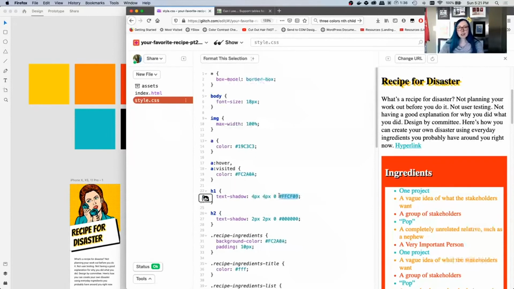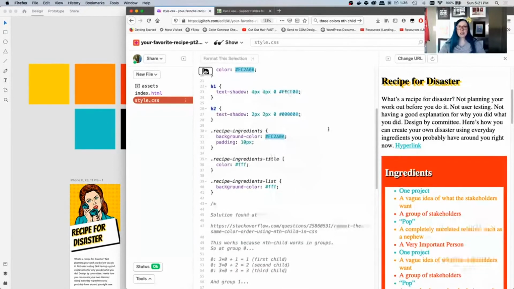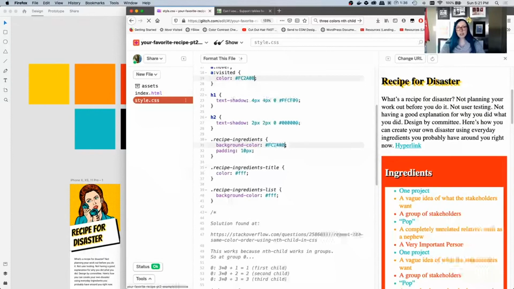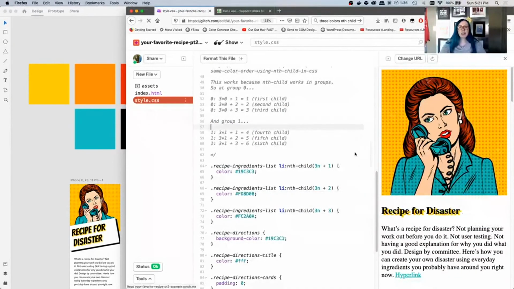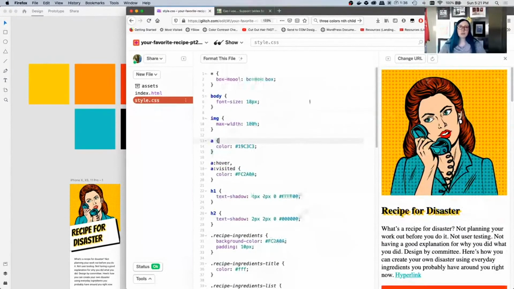Even with these hex colors, if you need to change them later, you can do the same thing as you've been doing here. Just select them and do Command D and get them all selected, and you can modify them just like that. But we don't have to do that here. We're happy with the colors, so that's just fine.